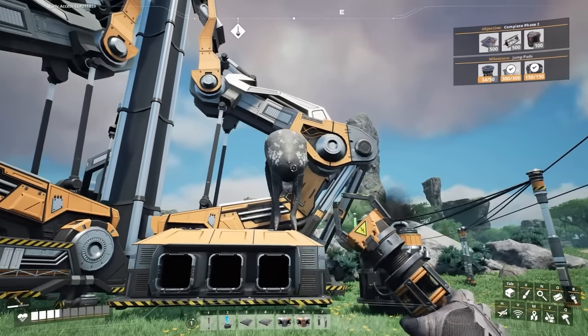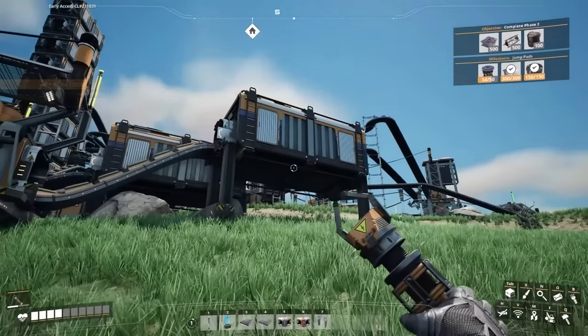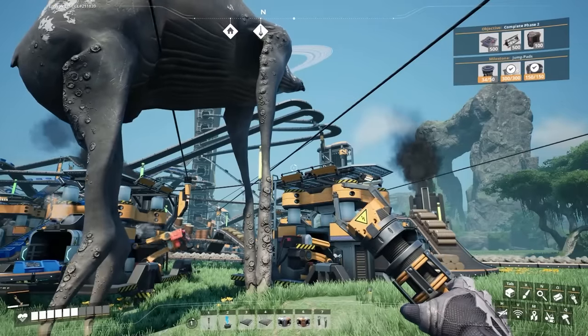So that whale is still there. Anyway, we now have phase 2, which requires 500 of those smart plates, as well as a load of other stuff. Right, okay, we're going whale hunting.